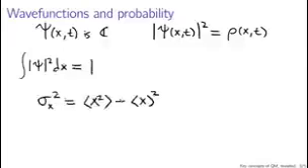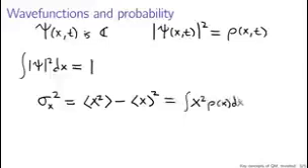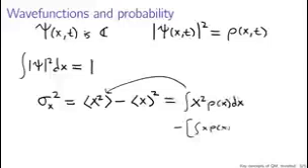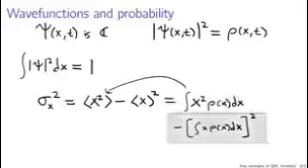Expectation values are calculated using expressions with operators that look a lot like these sorts of integrals. In fact, I can re-express the expectation of the square in terms of a probability distribution as just x squared multiplied by the probability distribution with respect to x, integrated over all space. This is the expectation of x squared. I can subtract from that the square of the expectation of x, which has a very similar form. And that gives us our variance. So our wave function, which is complex, gives us probability distributions, which can be used to calculate expectation values and uncertainties. This probabilistic interpretation of quantum mechanics gets us into some trouble pretty quickly.